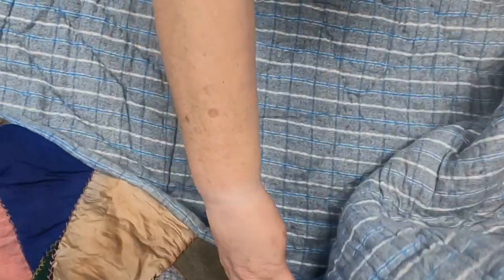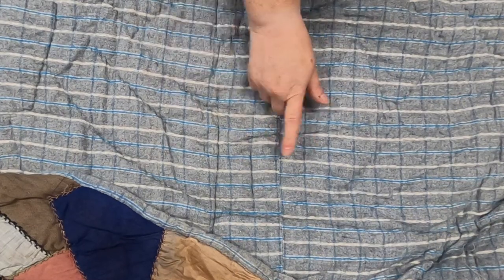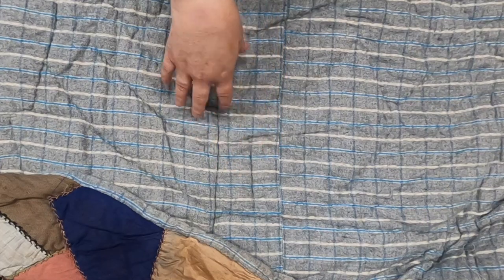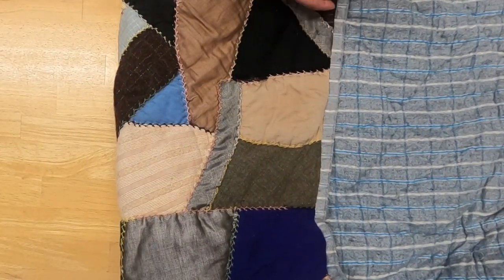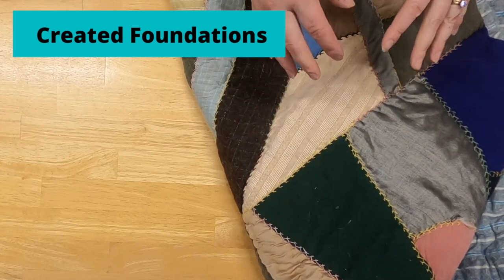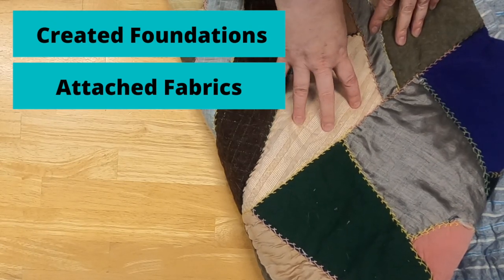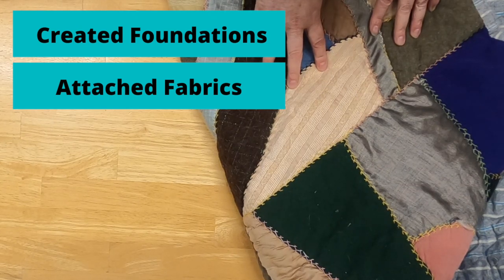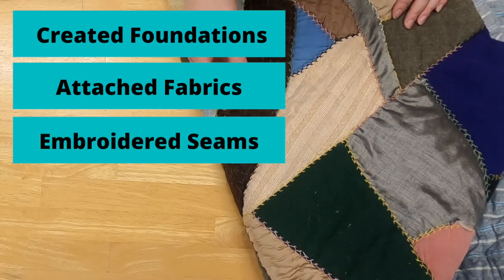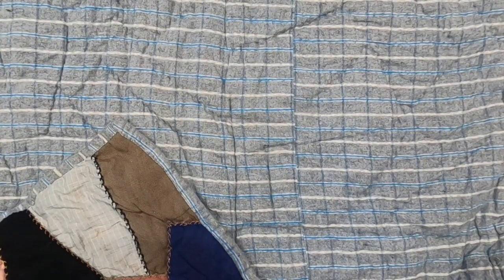Let's look at the back again. You can see it's a plaid flannel. There are some seam lines in the flannel but they're hard to notice. You can see on the back all the quilting lines that follow the embroidery on the front. The binding is wrapped around from the back — the same flannel — and it is hand tacked down. To recap: the foundation of these blocks was done by machine using scraps of cotton pieced together. Then the maker appliquéd and placed fabrics on top using stitch-and-flip and plain appliqué. Then he embroidered all the seam lines, sandwiched it, and quilted it. There are so many ways to make a quilt, and this is yet another example.